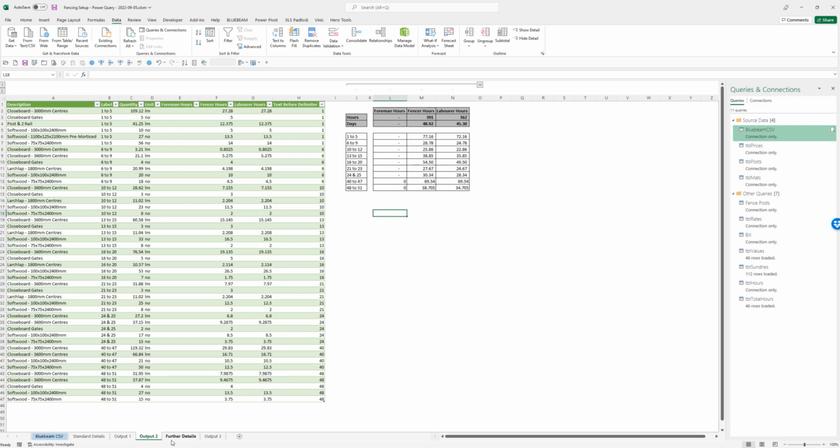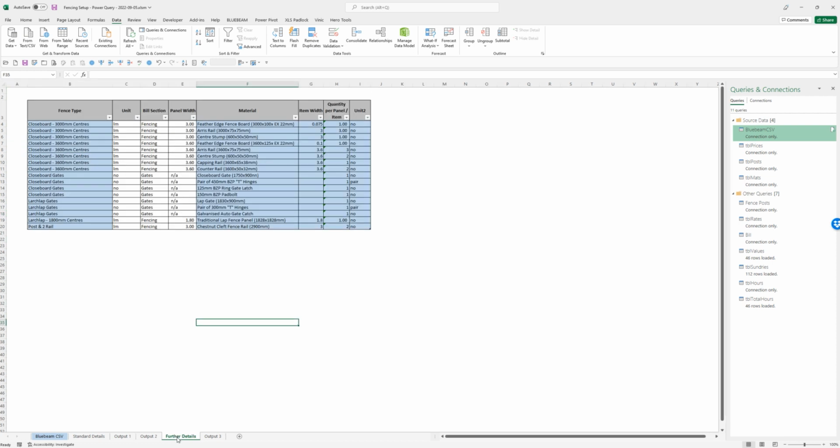The other thing you can do with Power Query is you can start introducing new items. So what I've done on this table is I've started looking at closable fencing, and I've started saying feather edge boards. Each feather edge board covers 75 millimeters. Arris rails are 3 meters long, and I need 3 per section of fencing, 3 high. I need a centre stump for each ground lower Arris rail.